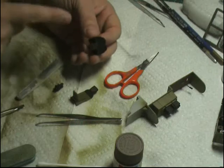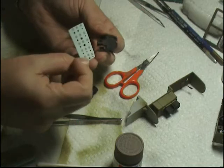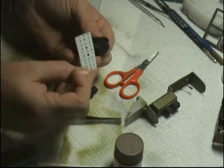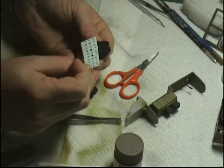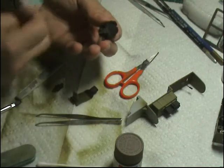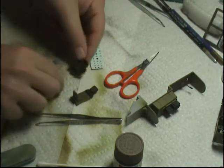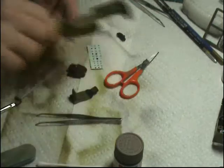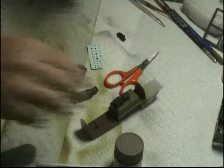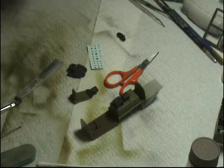Then in here we've got decals, which are going to go on to make the numbers. Very long-winded way of doing it, because actually it's a photo etch part that goes on. So you could just get away with dry brushing it and doing it like that, but I think it will help to have a few little instruments in there, because it is a large scale, but it is a very weak point. I can't see the point of actually putting a photo etch part in there. You might as well have just moulded it and saved it. So really it's a bit of a novelty thing. The cockpit for a 132 is extremely basic. Now I know there are some resin replacements out there. I'm not sure if it will fit with the Dragon one, but it might be worth having a look at to see what it goes like.